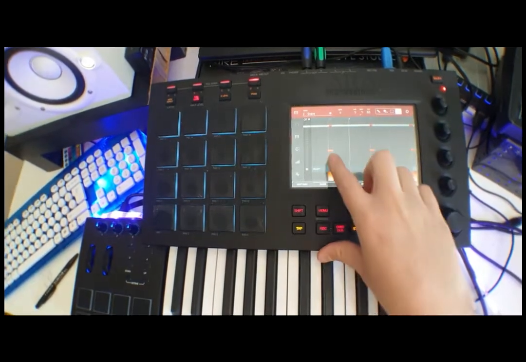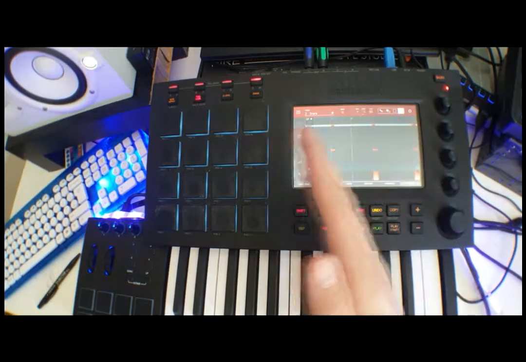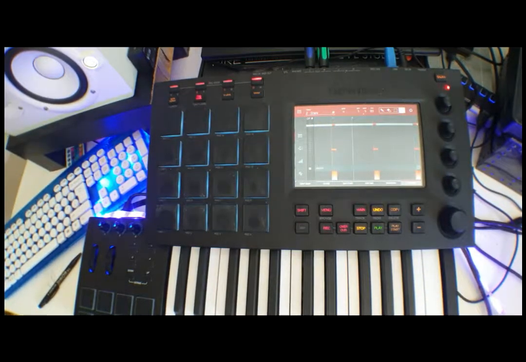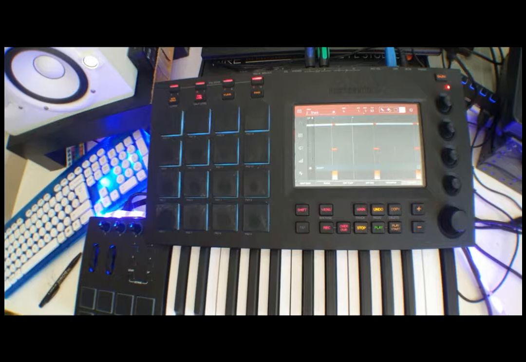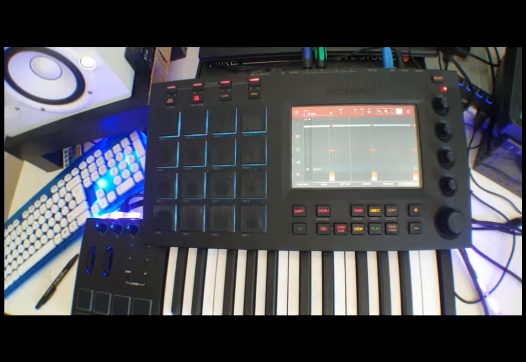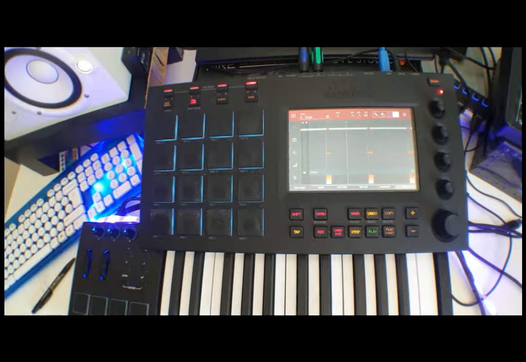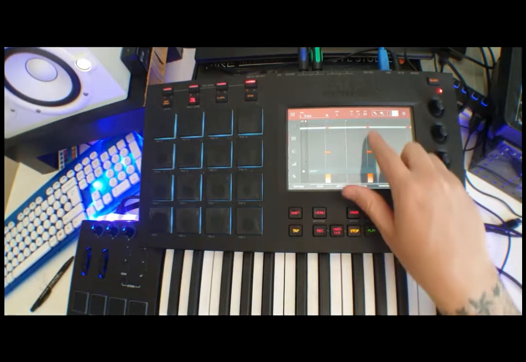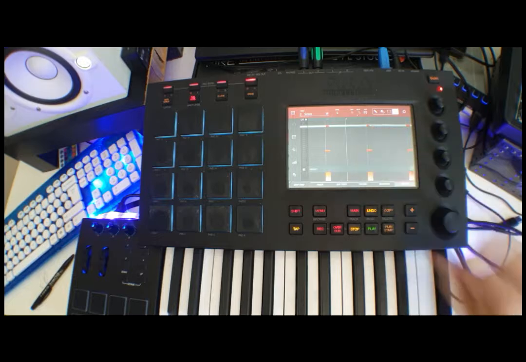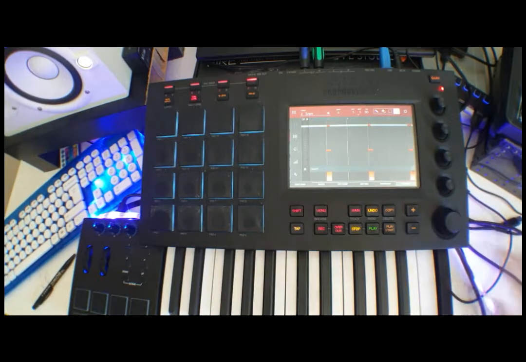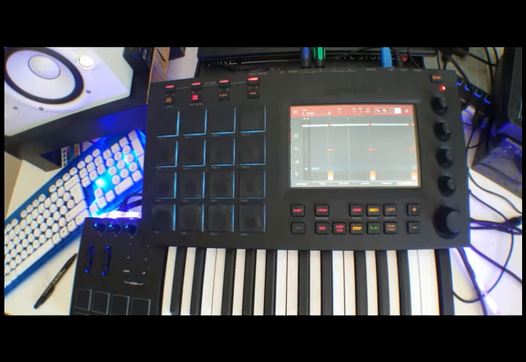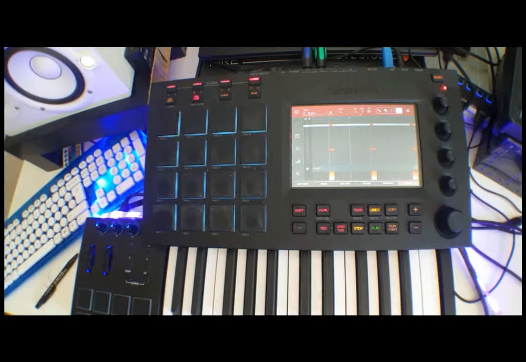So as you can see, we have our snare here. We want our ride cymbal to come slightly after each snare and not to fall exactly in the same place. So I'm just adjusting this now in the software, making sure that that is the case. As you can see, they are now falling just after the snare drum. You can do this on the hardware, but I just prefer doing it on the software.